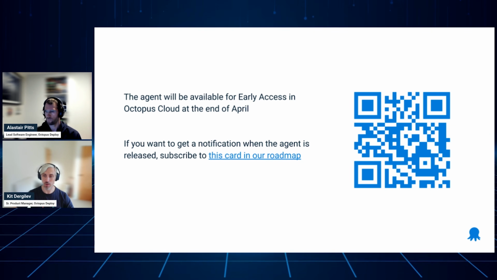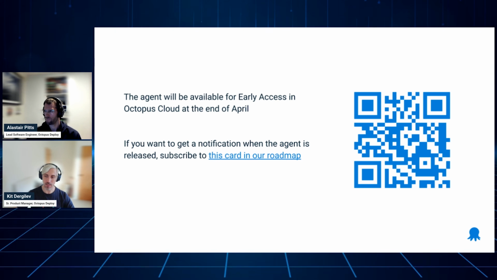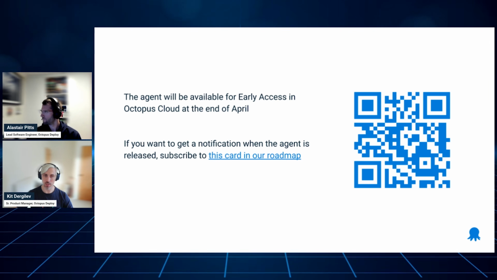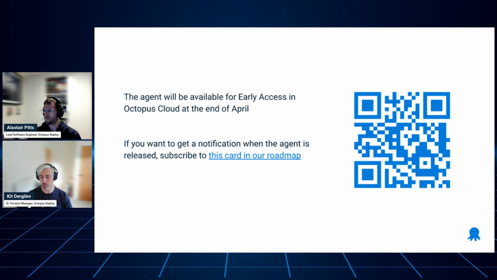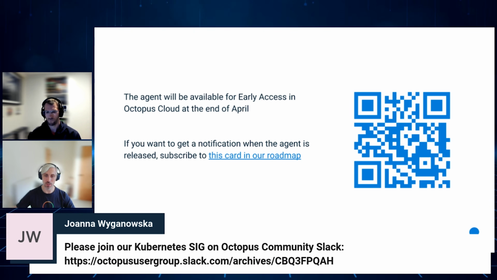Yes, and finally, Joanna posted our Slack. We have a Kubernetes channel in our community Slack where we have discussions. If you don't really like using the roadmap for some reason, you can always join us there and send feedback on this presentation, on the webinar, or on the agent right in the Slack. And I'm there, Al is there, our team is there. We literally talk there every day with people.